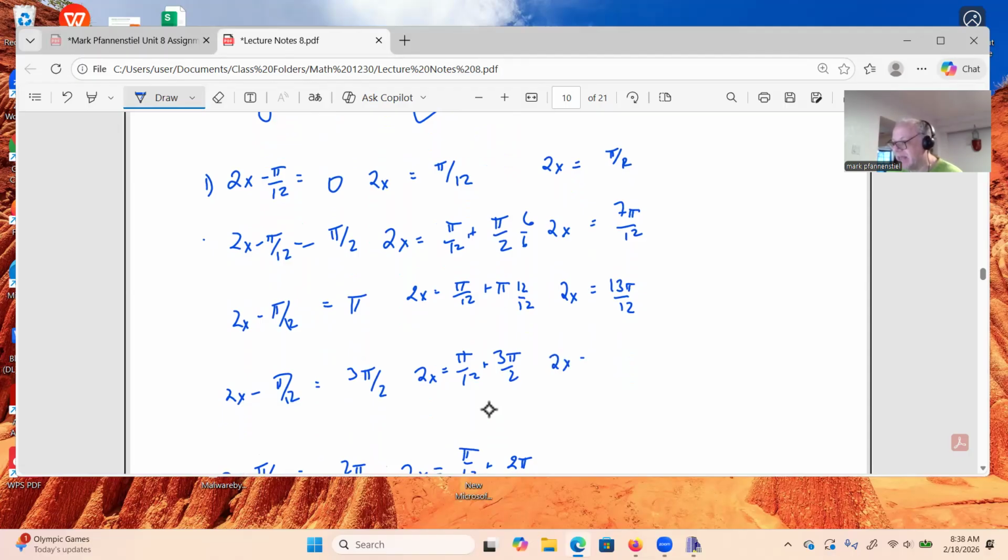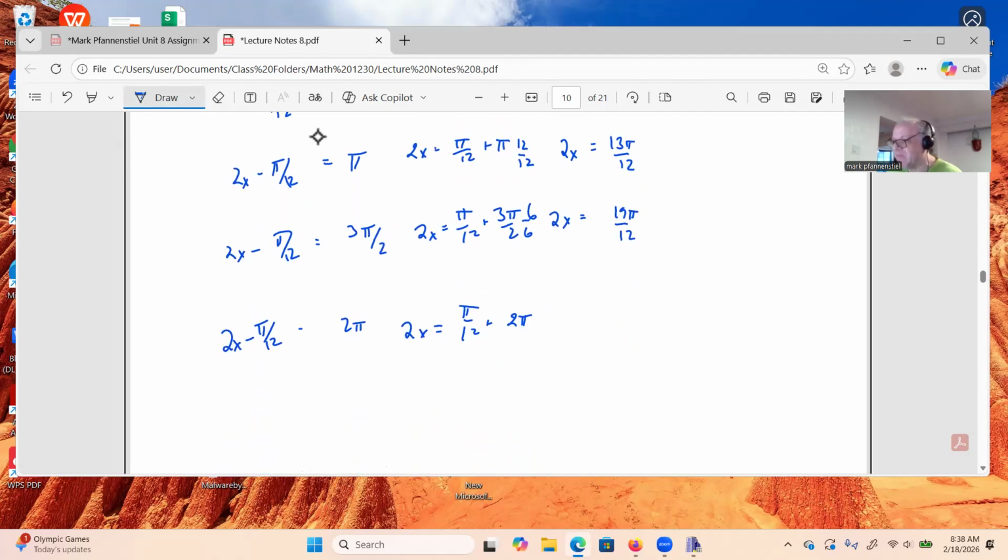So we have 2x equals, and again, we have 2's on the bottom here, multiply 6 over 6. We have 18 plus 1. We have 2x equals 19 pi over 12. Okay, I wanted to make this a column, and then the first thing I did was mess it up. So I have 18 plus 1. We have 19 pi over 12. And then finally, again, we're getting common denominators. We're going to multiply by 12 over 12 here.